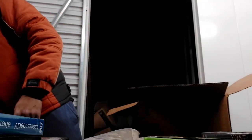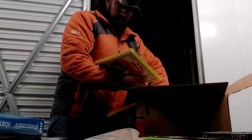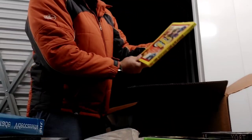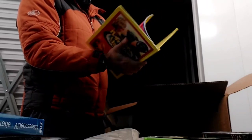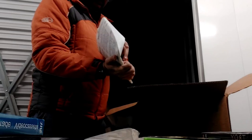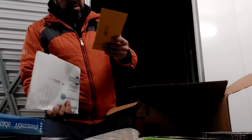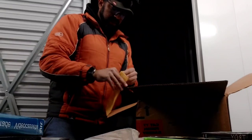Paperwork. Another belt. Okay. Nothing, just books. What is this? Believe it or not, interesting book. Is it for like first grade or something? Yeah, usually only textbooks will have some kind of value, and it's college level textbooks. That's just personal stuff. Anything else is usually not valuable at all.